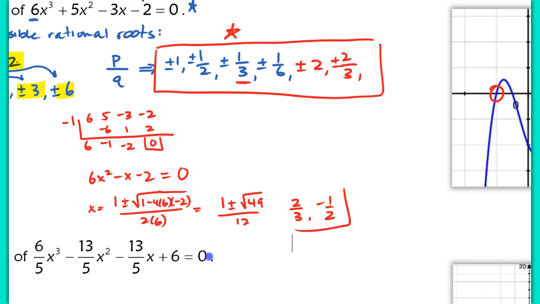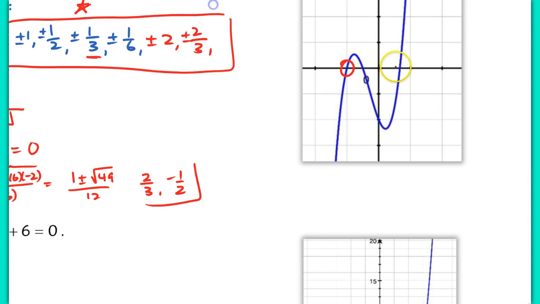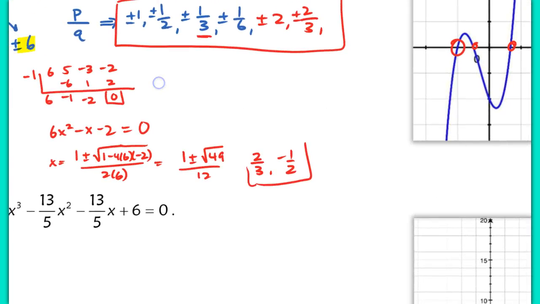Okay, so just to verify here, I do have one that looks like it's at 2/3 and another approximately at negative 1/2, so these would be a list of all of my rational roots. So I had one at negative 1, and then the 2/3 and negative 1/2 that I found. So make sure you're always listing all of them. Go back to your first one that you found instead of just listing the last two.